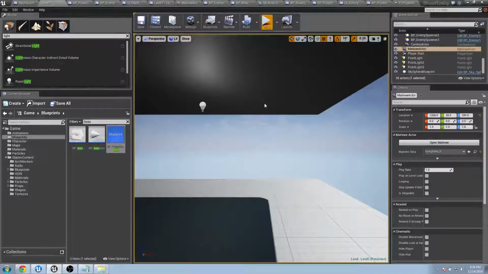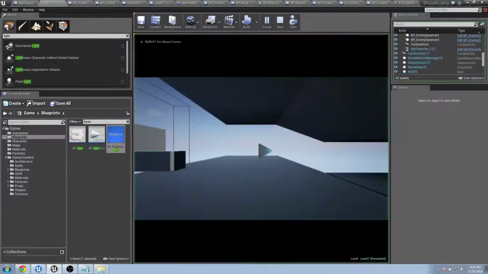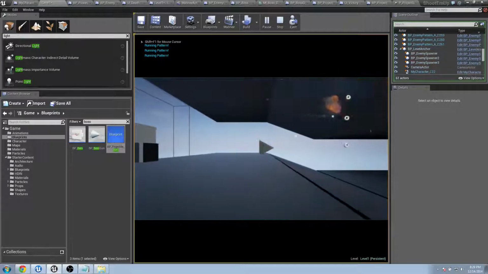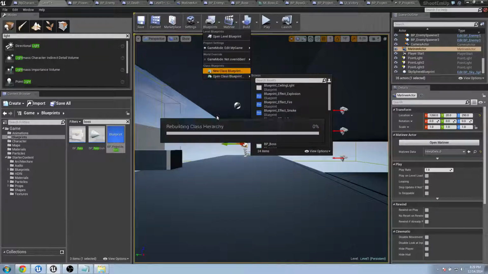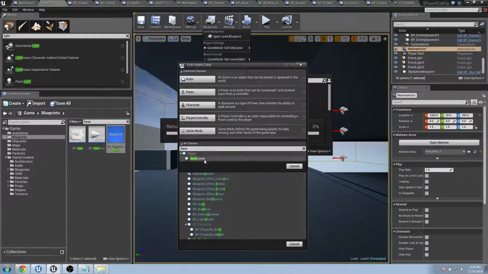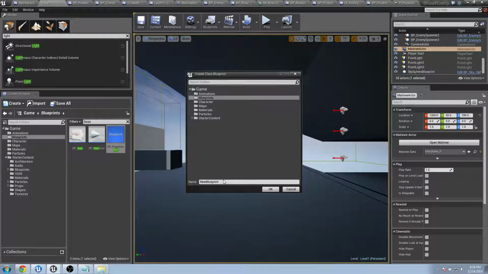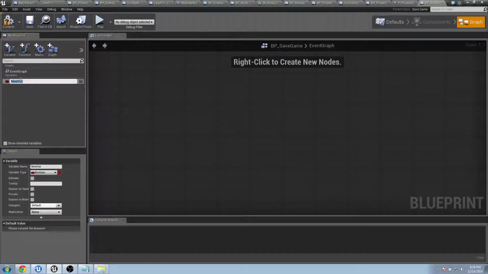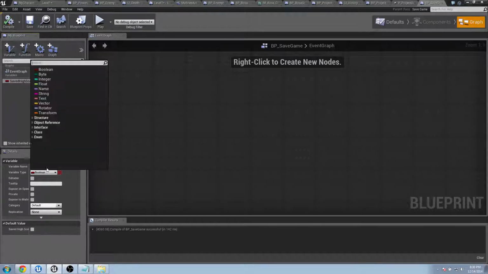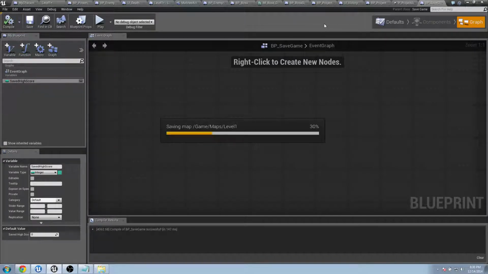Okay, so we have our game, and let's show a very simple save game system we can implement that can be used for high score. To make a save game, you just make a class blueprint and you search for save game, and it's going to represent everything you want to save. Save game, and all you basically do is you add variables here for what you want to save. So I can save the high score. We call this thing the saved high score. And that's pretty much it.